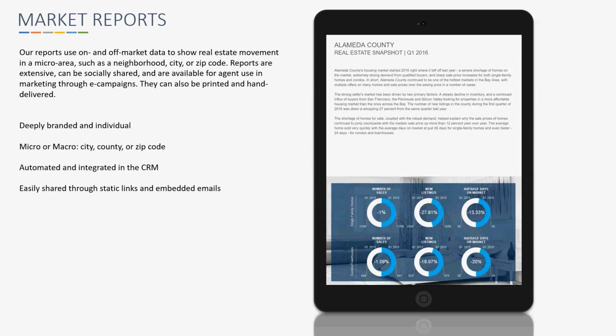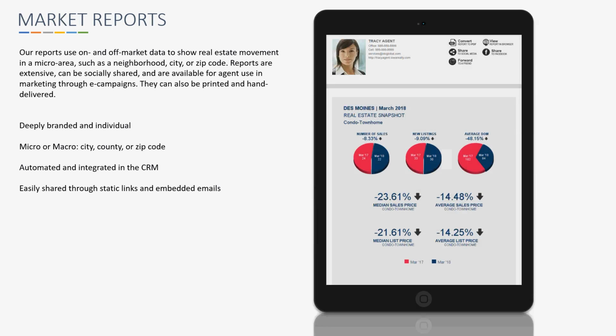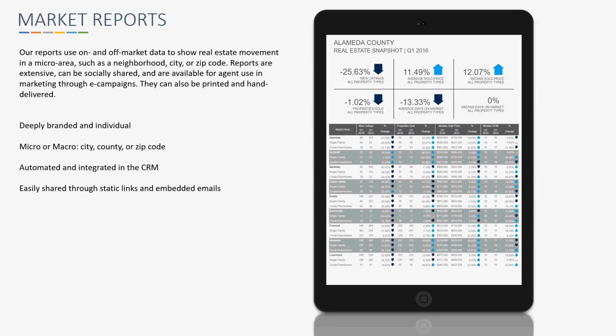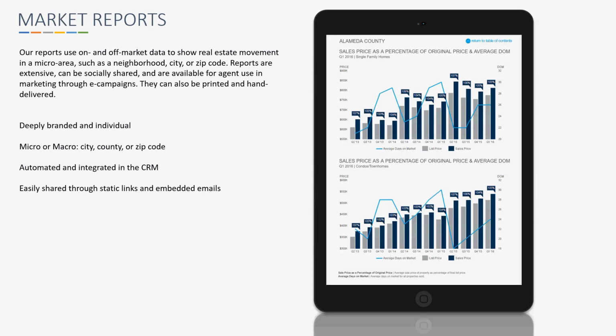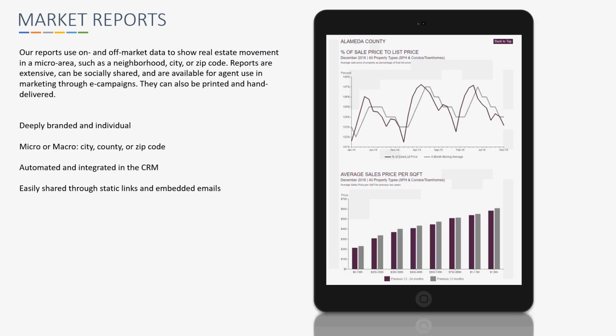For those looking for a much deeper dive, I'll scroll through a couple of screenshots. You can see on the right-hand side all the different variations of the market report. It's not just one page of summary. It's 6 or 7 pages of charts and graphs, and really some beautiful stuff.